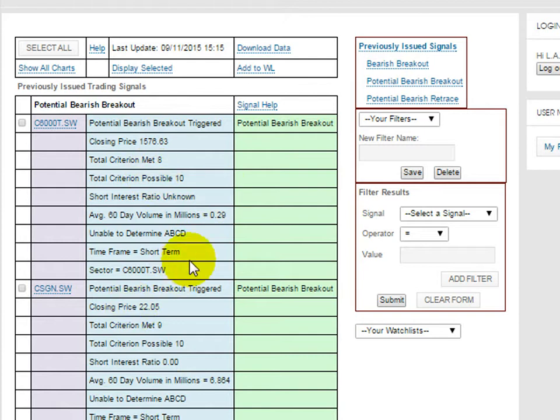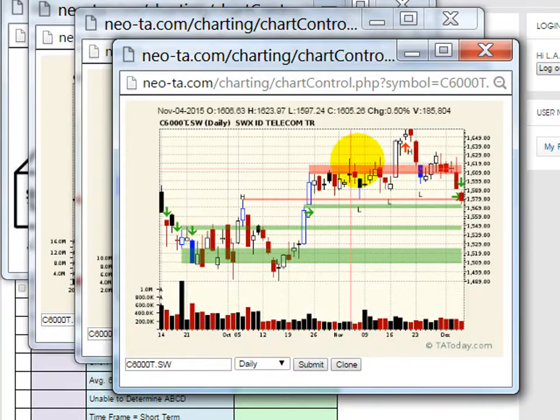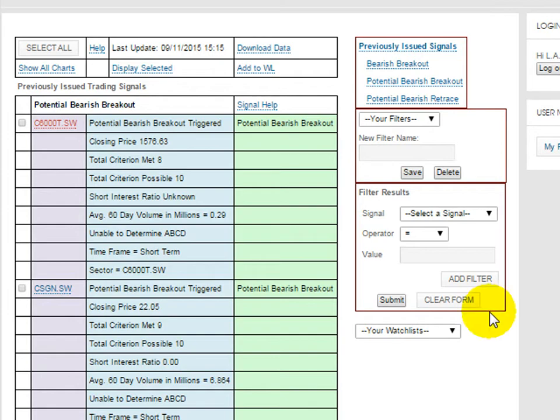In many cases, that trade might not be, especially if it's an actualized one, may not be one you want to take right away. You may want to put it on your watch list so that you can monitor it. For example, here with the one we were just looking at, you might want to monitor this and try to catch a little retrace before you put the trade on. That's the trading signals. That's how they work.